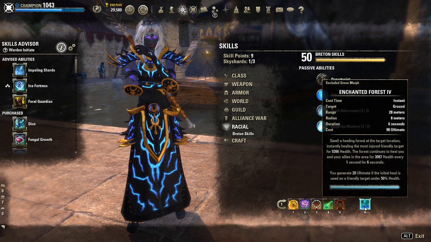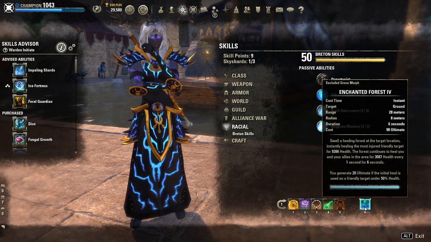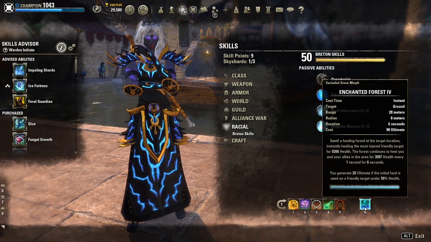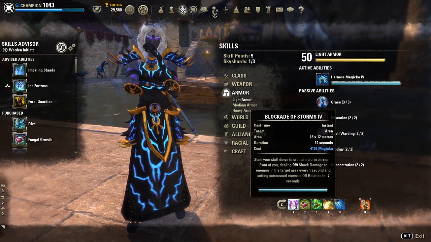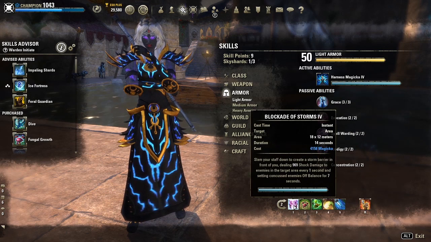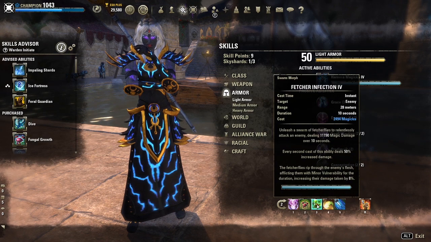Then we usually don't use the ultimate on the first bar, so slot whatever you want, like Trees, Barrier, Meteor or something else. Then on the second bar I use Unstable Wall of Elements or Blockade of Storms to apply minor vulnerability. Second skill is Enchanted Growth. It increases stamina and magicka regen and heals for pretty much. Then we need Fetcher Infection to apply minor vulnerability.